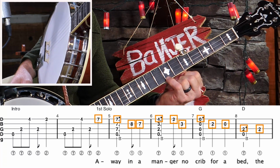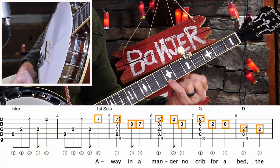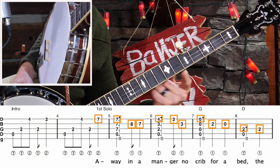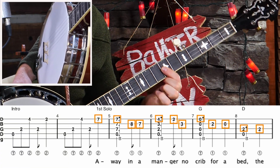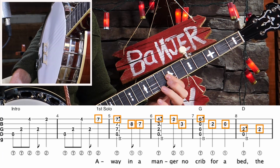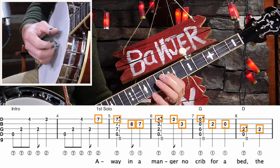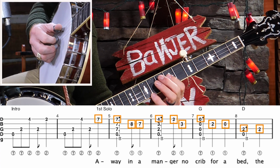And that's the first syllable of that solo. Away. Now you're going to play that with your pinky first, but then I want you to, in between there, jump up and bar with your index finger that 7th fret. And we're going to strum through that. We're going to brush through it. You see that little B with the arrow that's pointing up? That's a brush. We only want to brush through 4 of those strings.